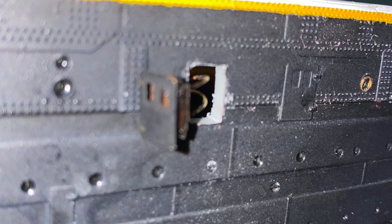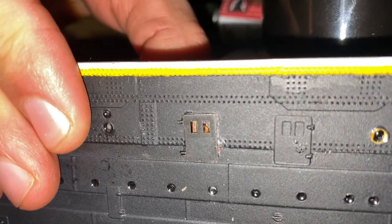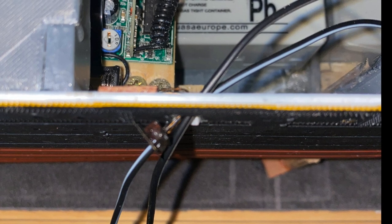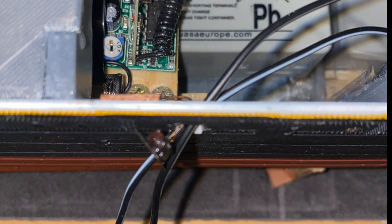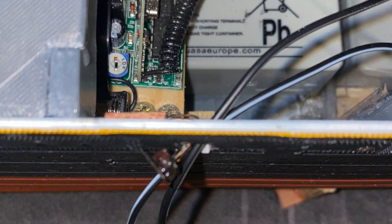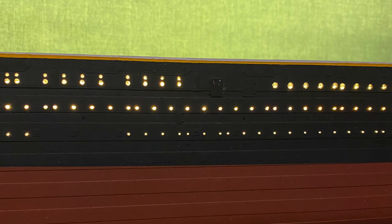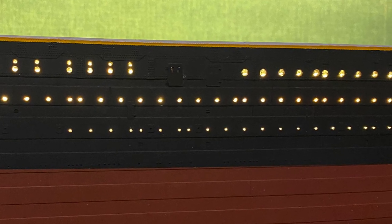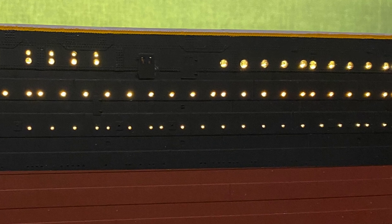This door opens on its hinges, and it allows me to run charging cables through into the hull without having to lift up decks or things to do that. So it's quite an elegant way of doing this, I think, and it means that I can have these charging cables on the far side of the case, away from people being able to see them, so they're going to be pretty much impossible to see, and I'll still be able to charge the boat while it's in the case.